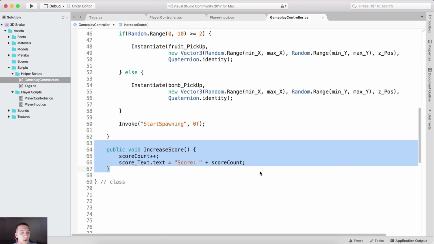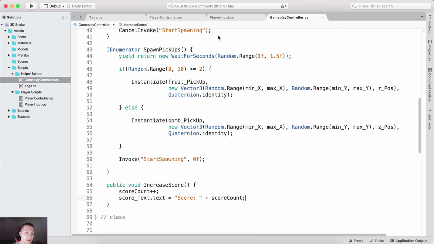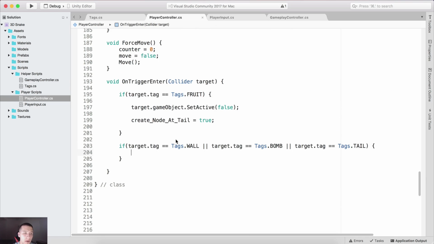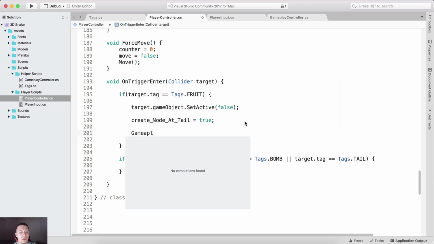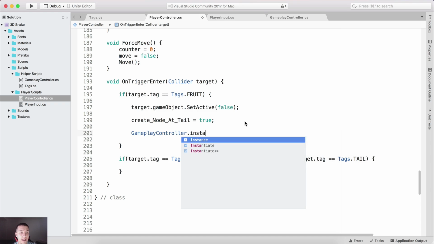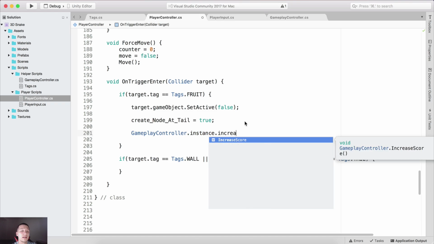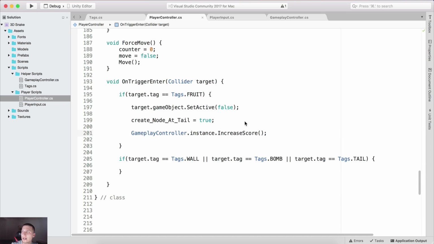And this will be called inside of our snake. So when we go in our player controller, when we pick up a fruit, we are going to call our gameplay controller. So GameplayController.instance.IncreaseScore. Just like that. So simply call it to increase the score.